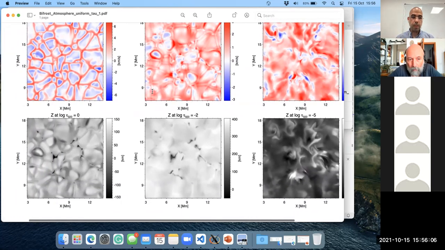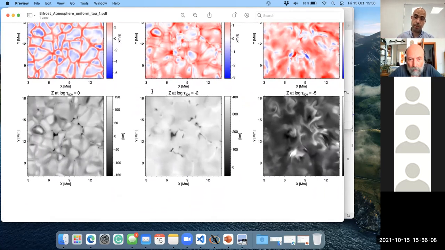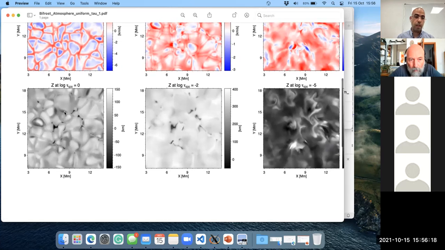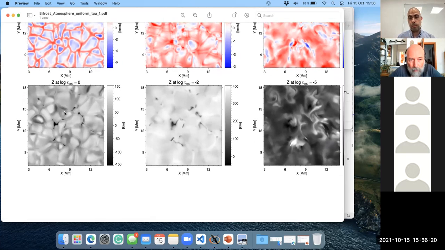Okay. And then let's go to the geometrical height. So now we have an array, and we have fixed an index in optical depth, and you can see that there's a special distribution of geometrical height. And in fact, it's compatible with what we know. So what I mean is that we have that photons at a given optical depth come from deeper layers when the magnetic field is stronger.